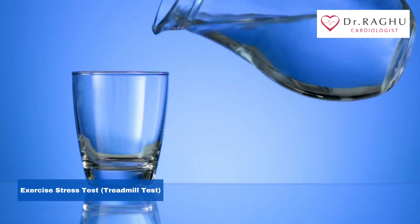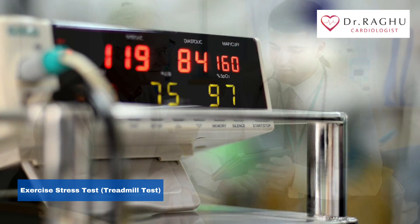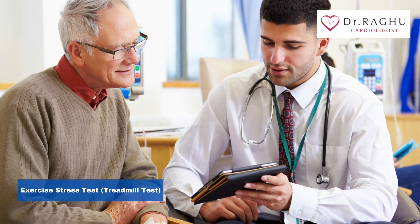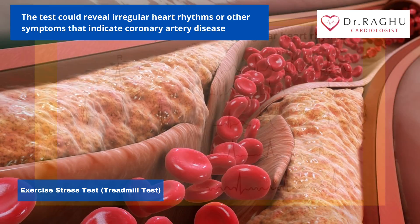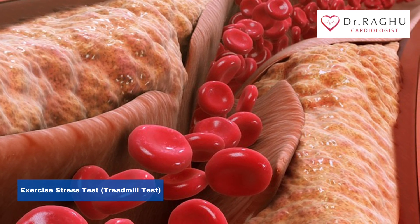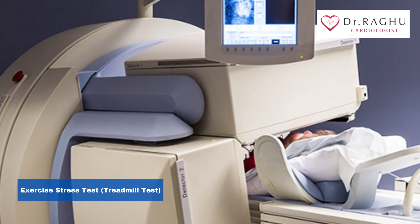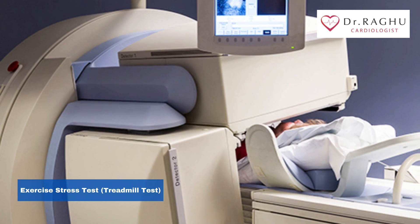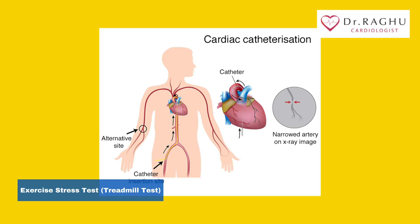After the test, you'll be given water and asked to rest. If your blood pressure rises during the test, your attending nurse may continue to monitor your blood pressure. A few days after the test, your doctor will review the results with you. The test could reveal irregular heart rhythms or other symptoms that indicate coronary artery disease such as blocked arteries. If your doctor determines you may have coronary artery disease or other heart problems, they may begin treatments or order more tests such as a nuclear stress test. After a stress test indicates an abnormality, heart specialists turn to a more invasive but also much more informative test, heart catheterization with angiography.